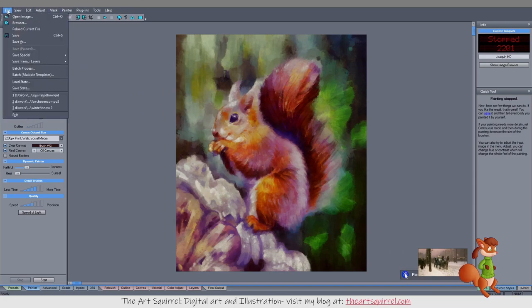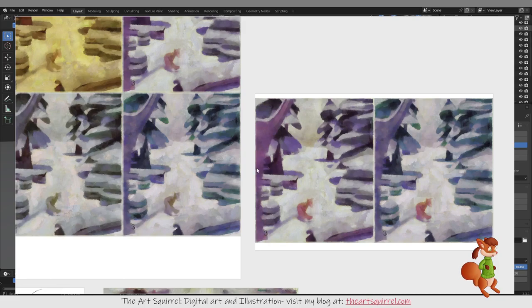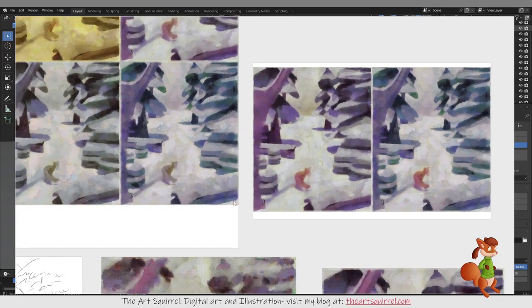Then I exported. There was a save transparent layers option, and you can save the underpainting file as well as the final output. It does actually redraw it, so it's a little bit bigger than the picture you put in, so that might be a useful process to you as well if you like to work with smaller images and then gradually enlarge them. You can save it double the size as well. But basically that's enough of that. So I chose this colour scheme.